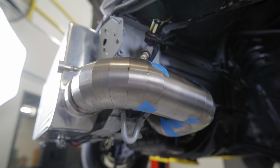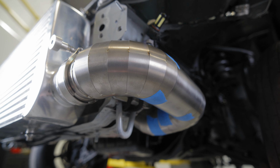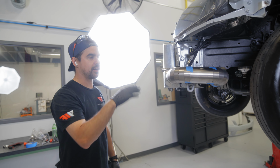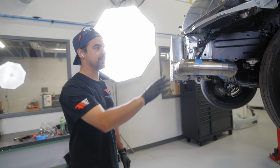I'm gonna bring the car down, take a look from the top, make sure everything looks good from there. And then if it is, we'll remove the pieces, tack in our tape sections, and then this one's ready to get prepped to either be colored and then welded or welded then colored. So that'll be the next step on the cold side.